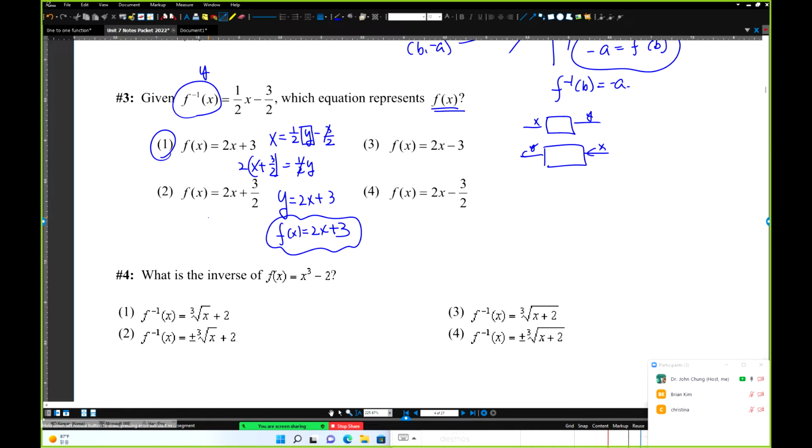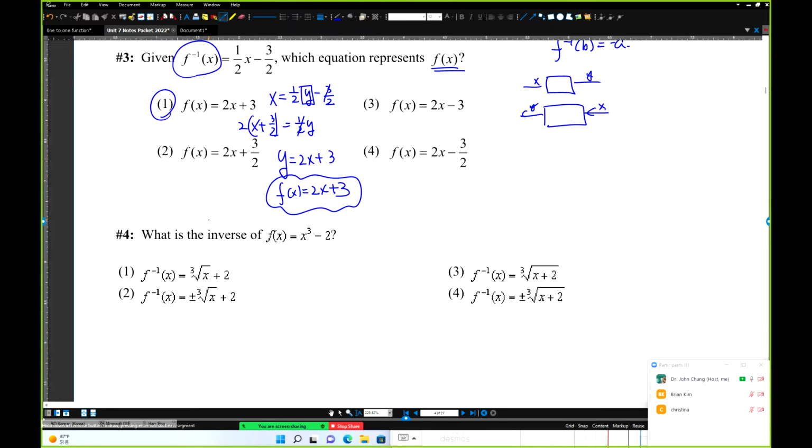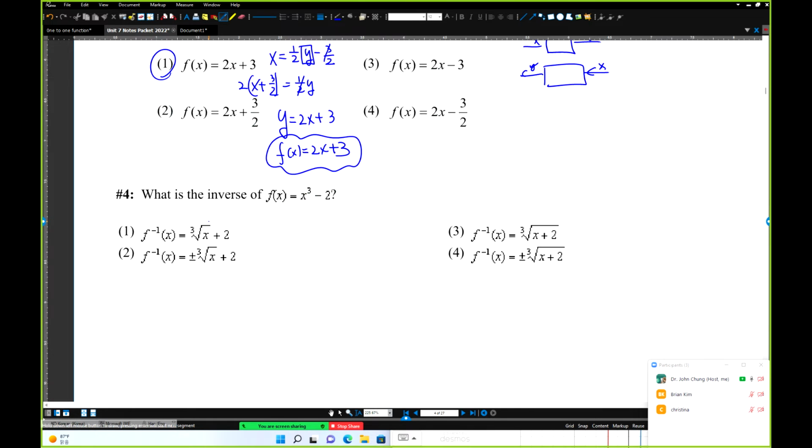Okay, I'll give you a minute. Okay, you guys have some practice finding the inverse. Follow the steps. Can you guys try this one and give me which one is correct? I'm gonna make sure you understand this inverse function. So just give me the answers if you find the correct one. Okay, try number 4.